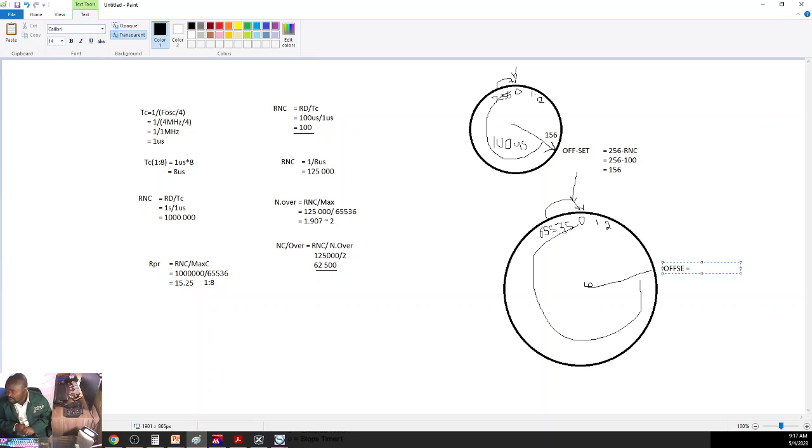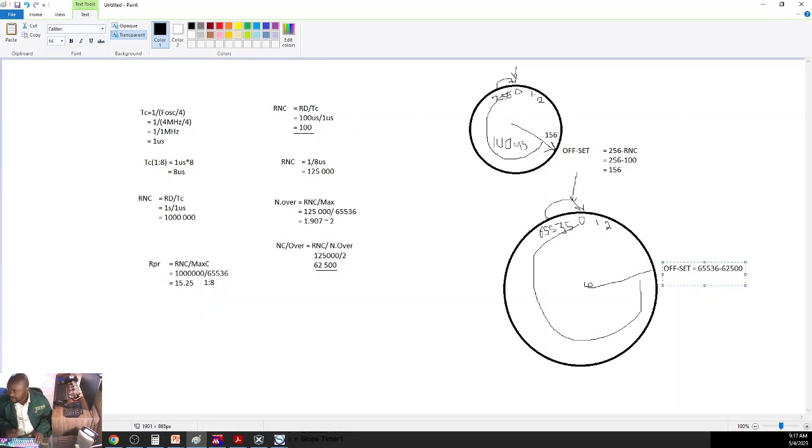Our offset value will be equal to 65,536 minus our required number of counts per cycle this time around, which is 62,500.